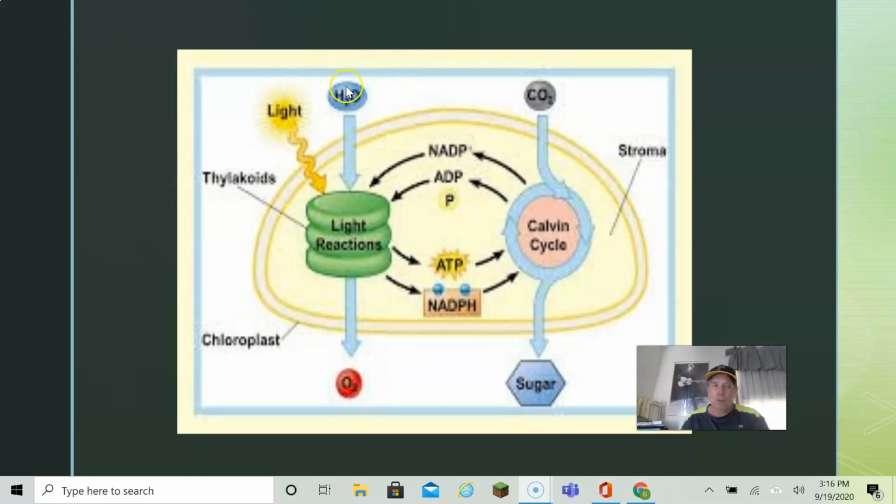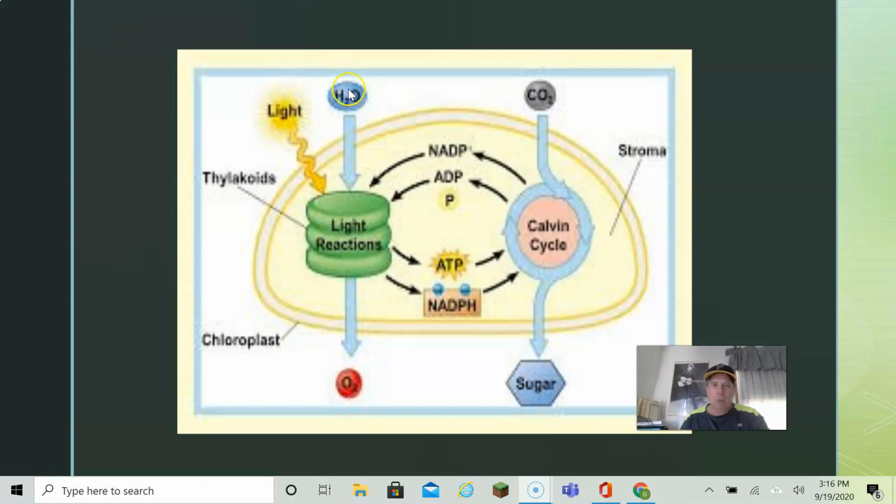So let's look at this. Water and light are going into these green things here. They look like poker chips, okay? They're called thylakoid. And thylakoid has a pigment called chlorophyll. Again, we'll go into all these details as you learn throughout the week. So we have water, light, going into the thylakoid. And so this part right here in the thylakoid depends on light. It's called the light-dependent part of photosynthesis.